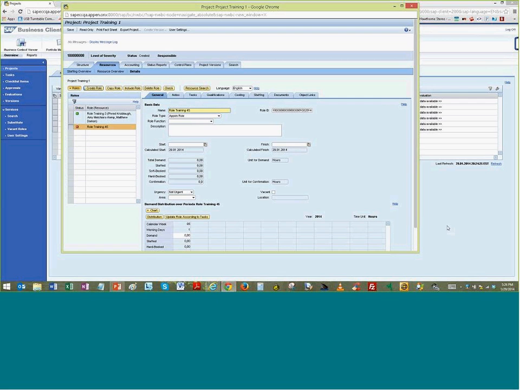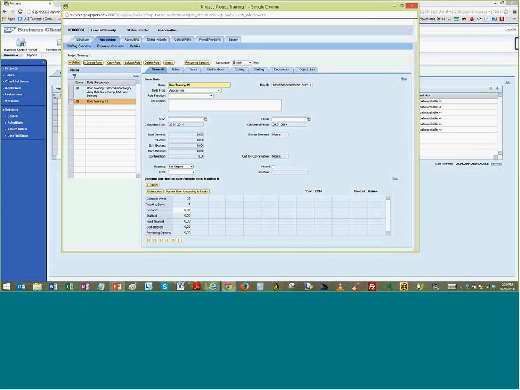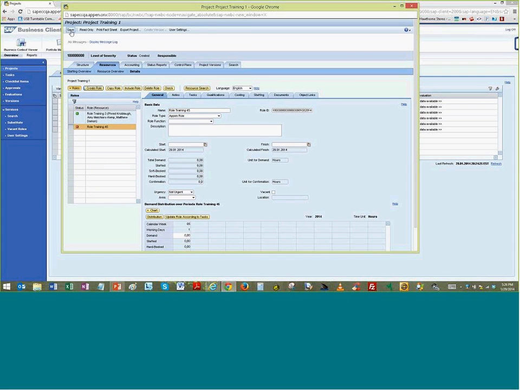So I just created this one, role training 5, so that it's really clear that it's a new one. Assigned to it. Staffed.